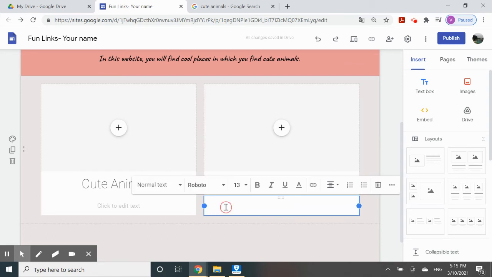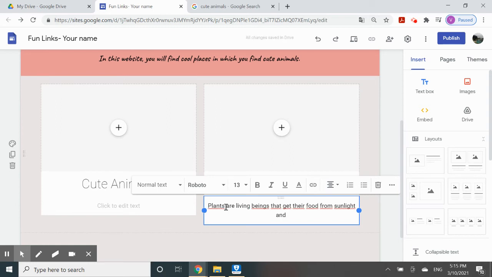Okay, so for example, plants are living beings that get their food from sunlight and other stuff. So you guys can do something like this. Cute animals.